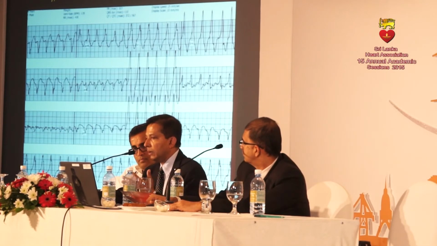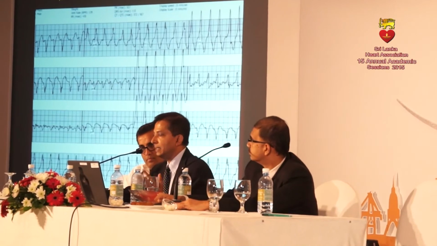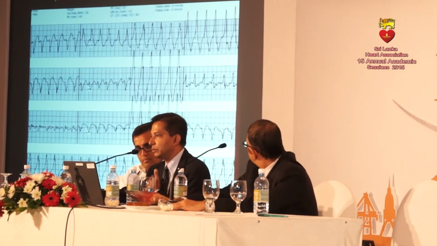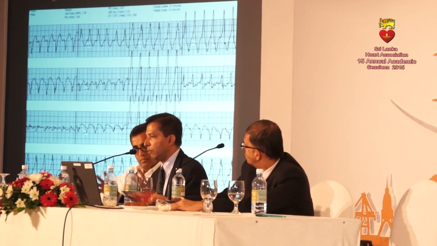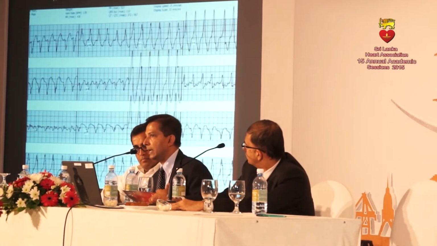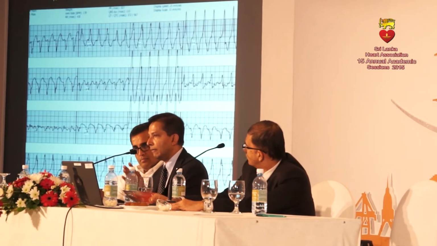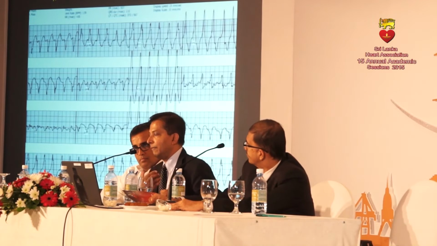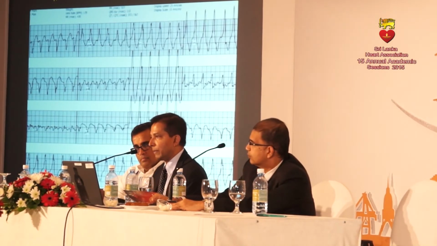Now also, I go back to lead aVR. The axis in the limb leads is going upwards towards the right shoulder. That means the cumulative electrical forces are ultimately pointing upwards, and the only way you can have a positive aVR QRS complex is if it's coming from the ventricle. If it's going from top down, the aVR should be negative. If it's going from down up, it's a ventricle. So it's coming from the ventricle.